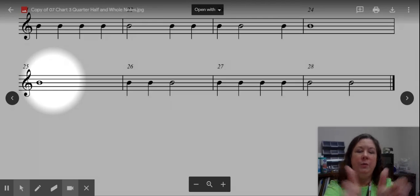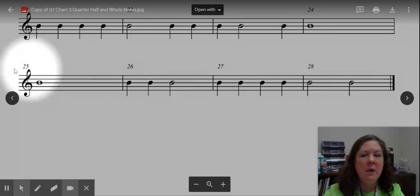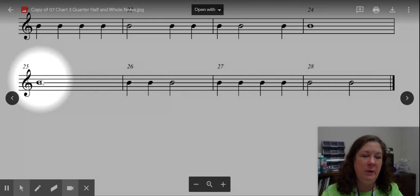One, two, three. One, two, three, four. One, three. Did you remember to track across the page as you were counting? Do that again. I'm going to highlight the beats for you.